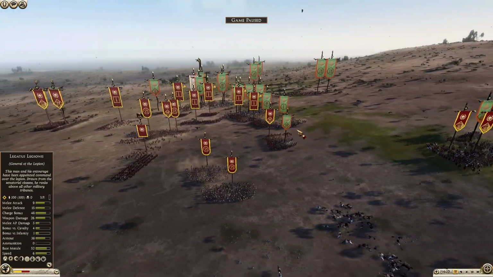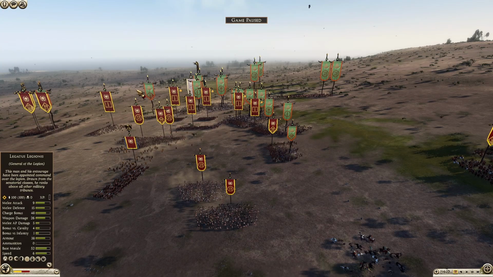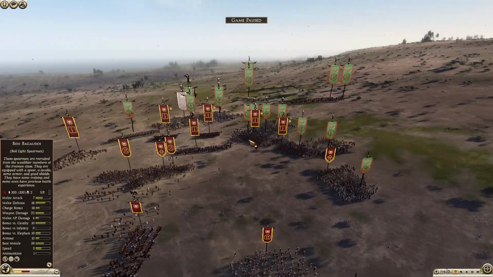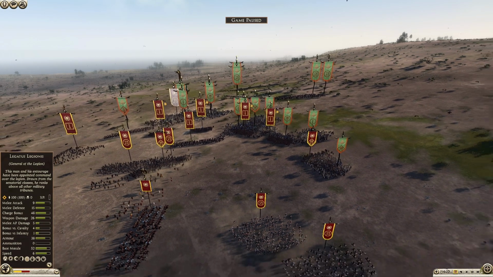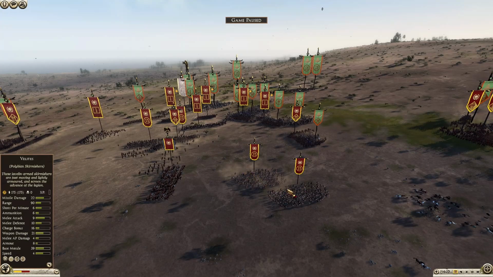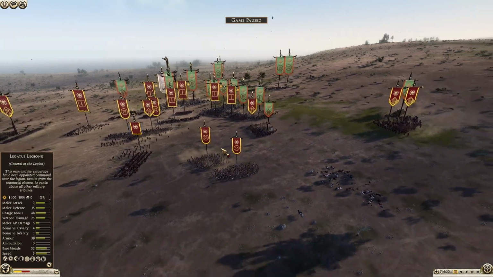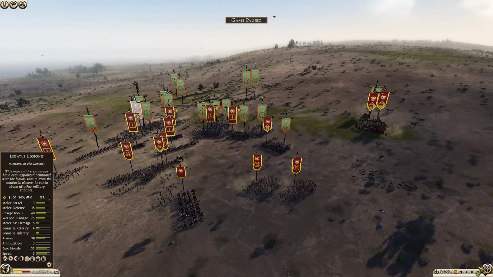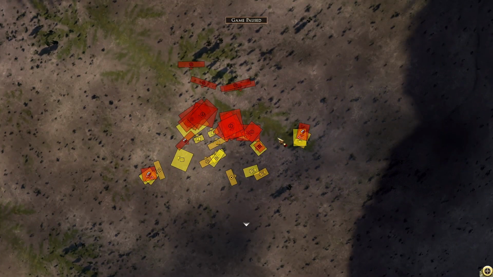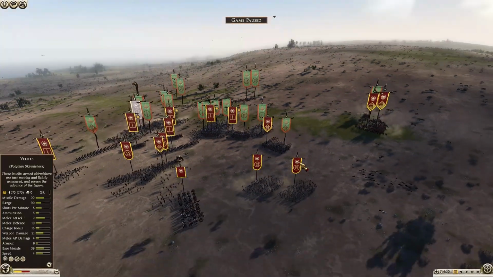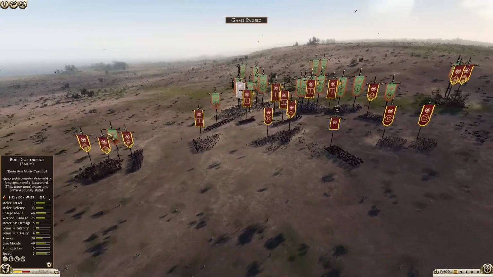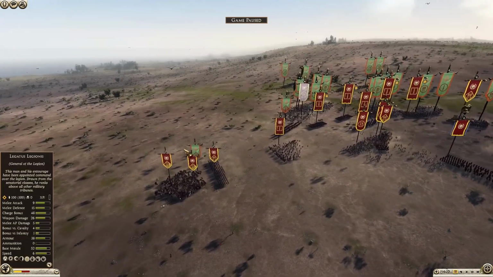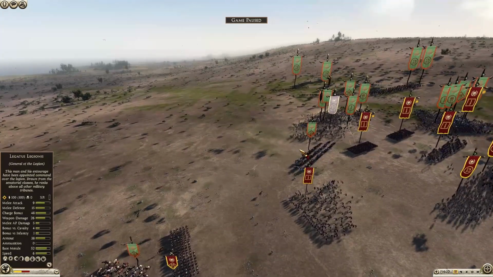And when we engaged in melee with their flanking infantry here with the Principe like this, we will move the Velites out to the back. We move them out to the back and move around to shoot at their flanking infantry in the back. And of course we need to kill all of the enemy cavalry first. Yeah, like this, using our units like this.